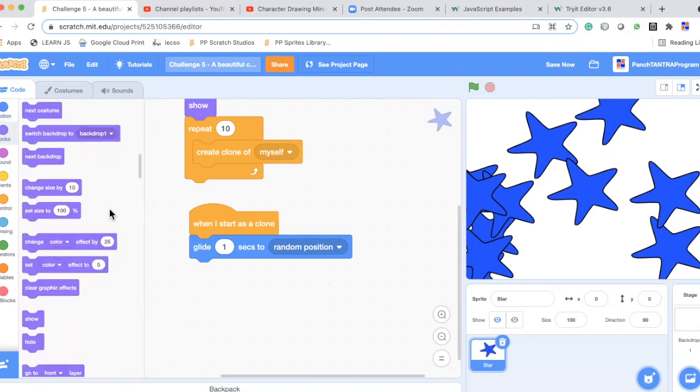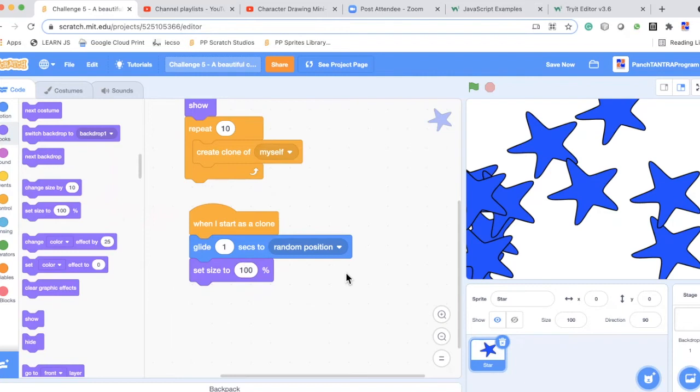We're going to use a lot of different things under looks, and for your project, I will encourage you to really explore this range. The first thing you want to start with is the size. So you're going to use set size. Now we do not want to use a fixed size. So what do we do?